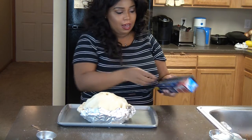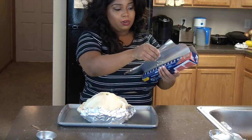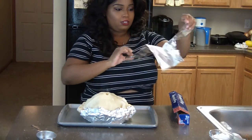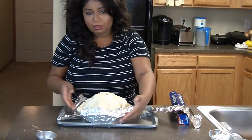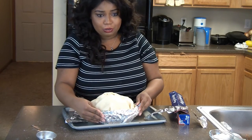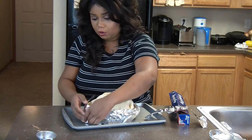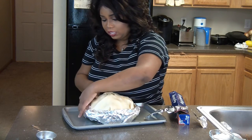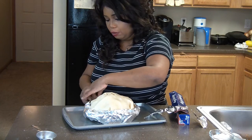And this will keep the pie from burning, the crust from burning. And this is a little bit too big, so I'm gonna flip this. Now they do have the pie covers that you can buy in the store. I personally don't like those because they don't stay on and they definitely don't keep your pie edges from burning. So I just like to use the basic old aluminum foil.